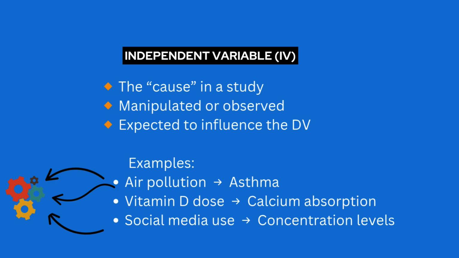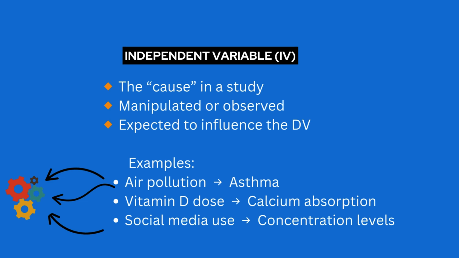In the study of the effect of different doses of vitamin D on calcium absorption, in this case, our independent variable is going to be vitamin D dose, which can be manipulated by the researcher. The researcher might decide to increase the dose of vitamin D or lower it. So, increasing it or lowering the dose is going to have varying effects on the rate of calcium absorption. So, our independent variable here is the vitamin D dose. Then, our dependent variable will be the calcium absorption.